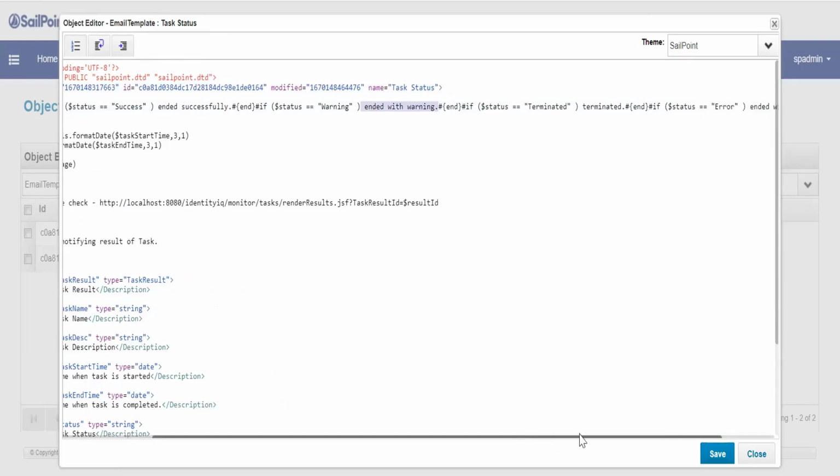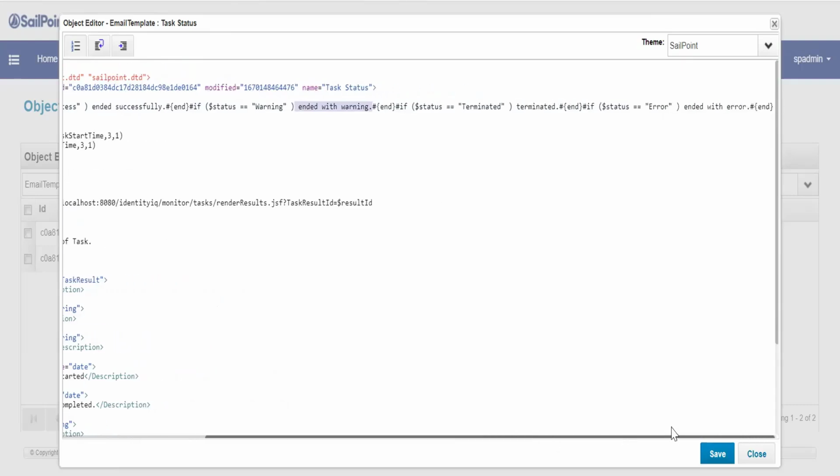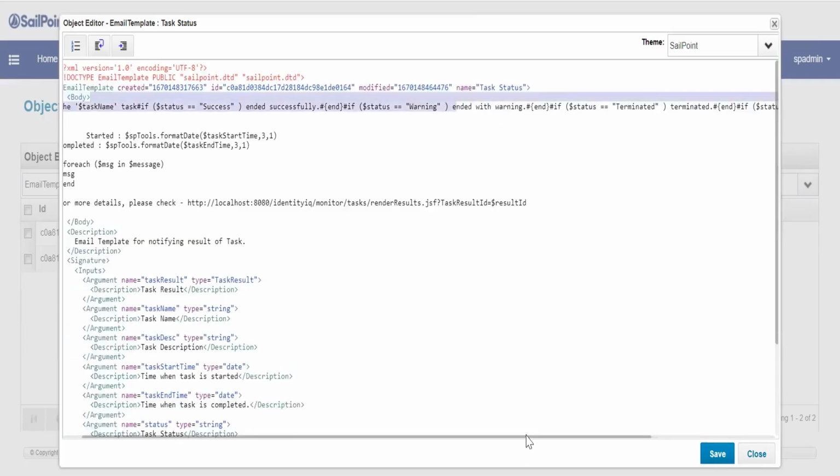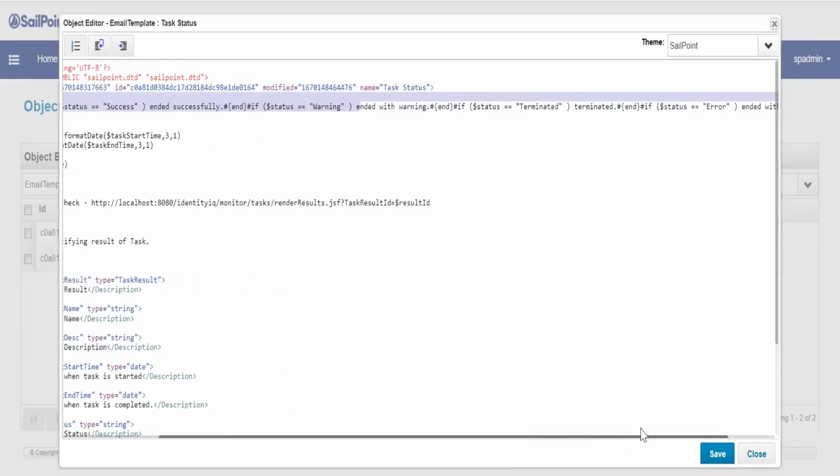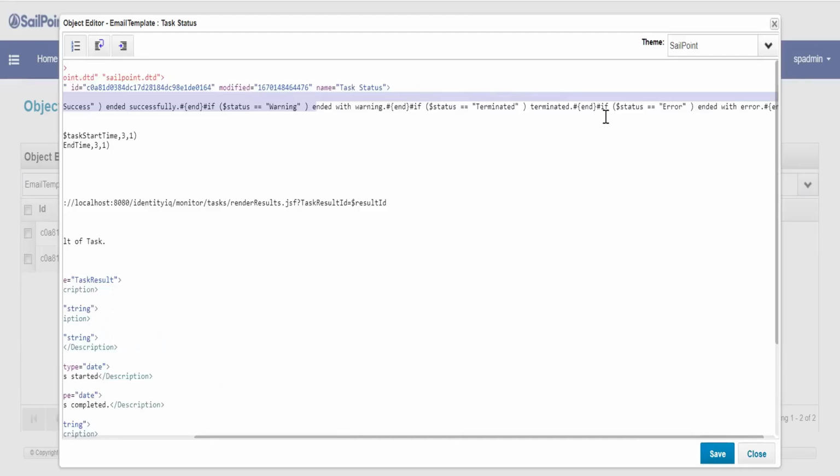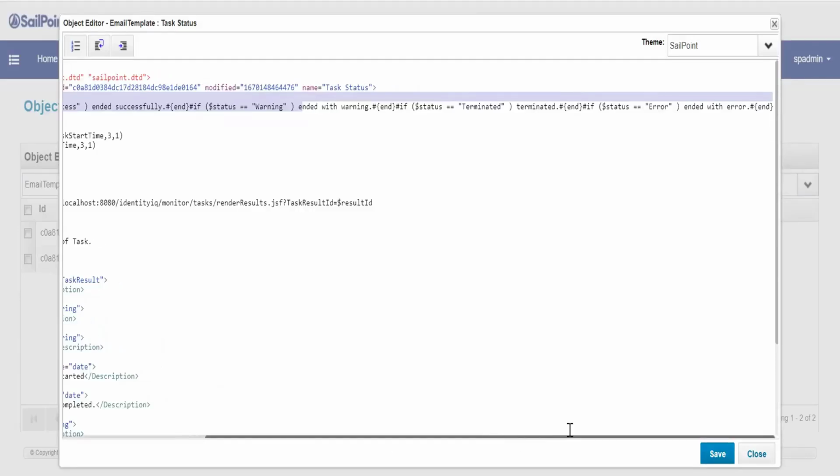If it is terminated or failed, any error, it will print the same. This is not Java bean shell language; it's Velocity and a combination of HTML as well. So if you want, you can change this body as well.